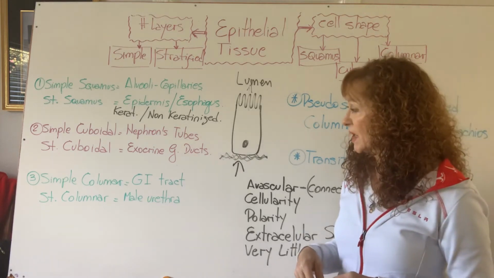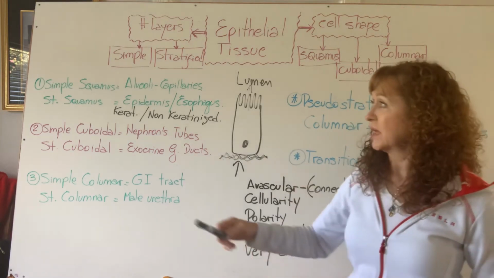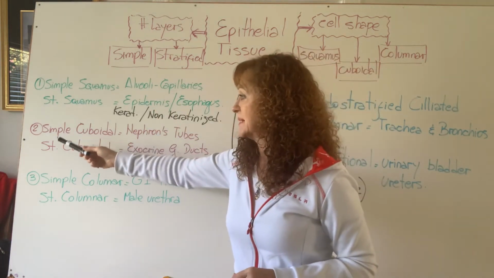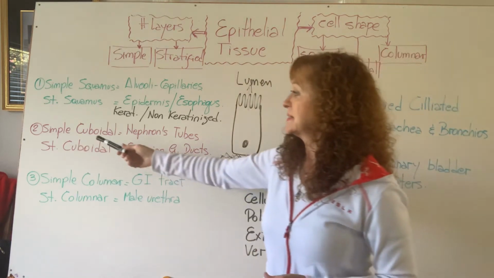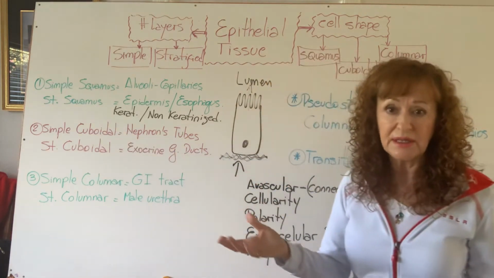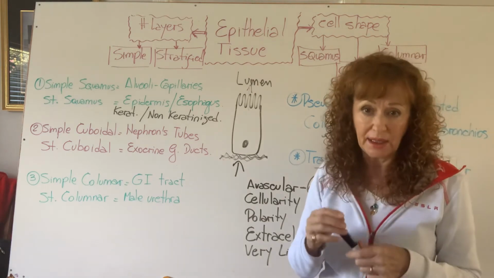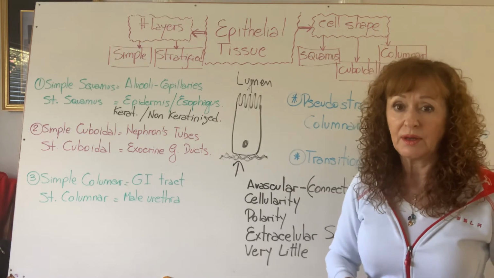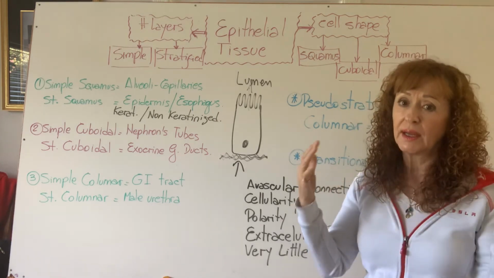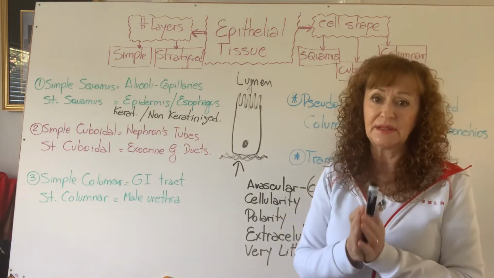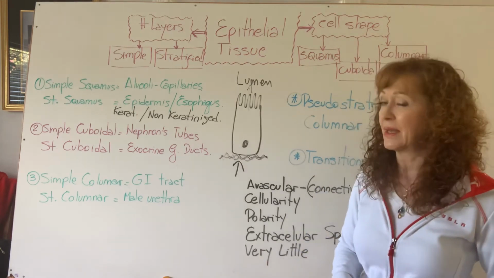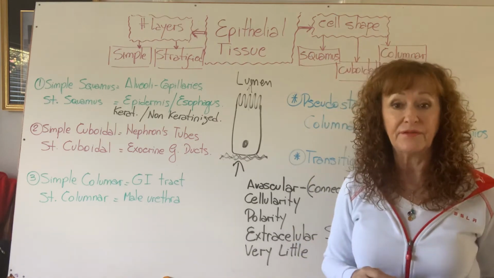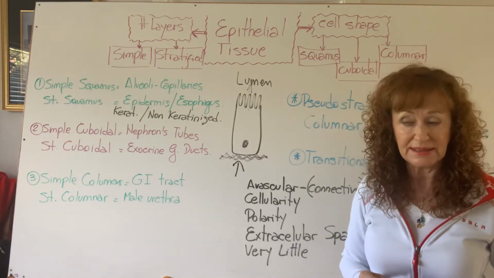Jumping to the next classification of epithelium, we have the cuboidal shape, and there are two types, simple and stratified. The simple cuboidal, obviously, is more like a square, like a cube. You will hear about it again and again, especially in chapter 17 when we go through the urinary system and the nephron in detail, which is the functional unit of the urinary system.